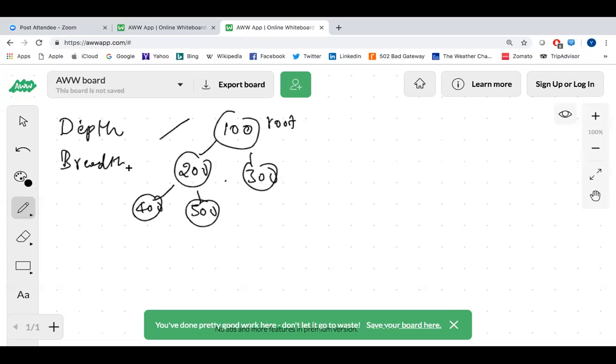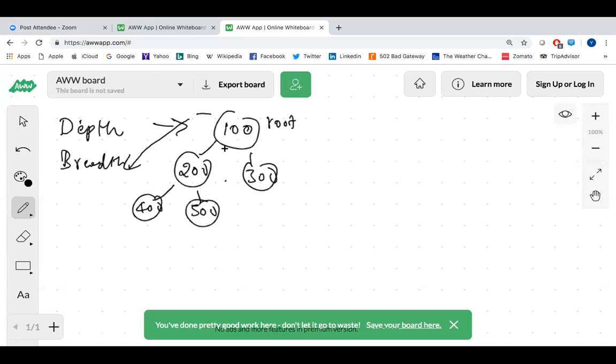Depth means I keep on going down and then search. Breadth means I go by levels. First I go with the 0th level, first level, second level, or it could be reverse level: go to the last level and then come down to the 0th level. Each kind of traversal is used based on the problem. Maybe we'll discuss different sets of problems, and we'll also come to know for what kind of problems we should use what kind of traversal to figure out the solution.